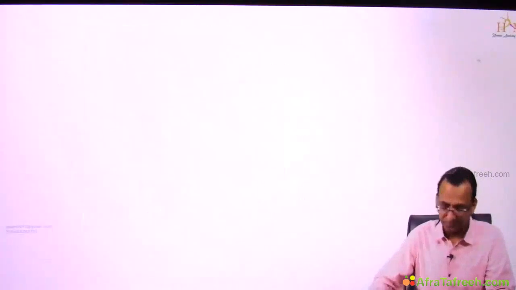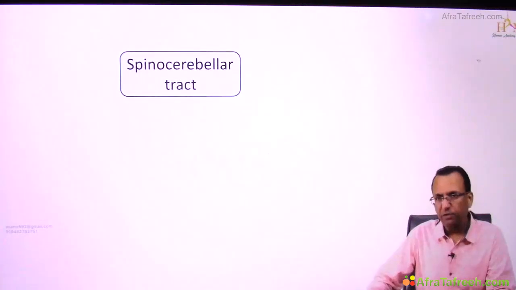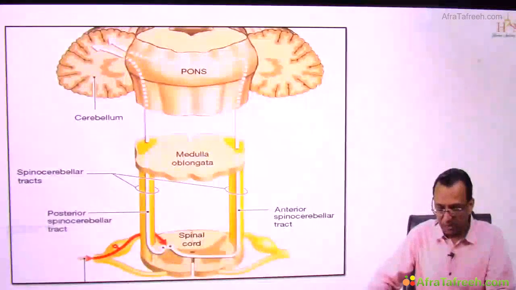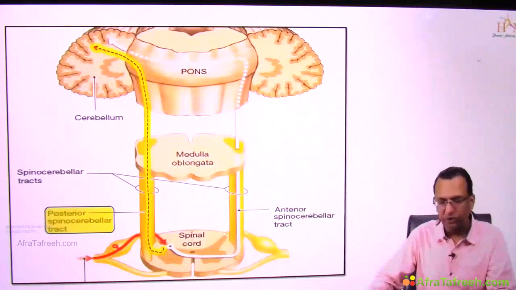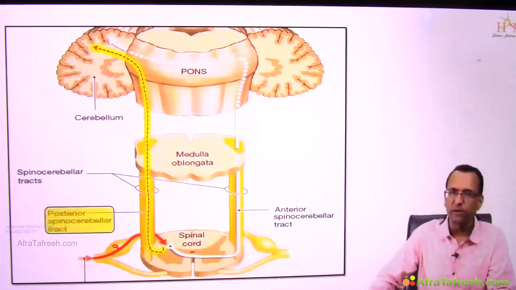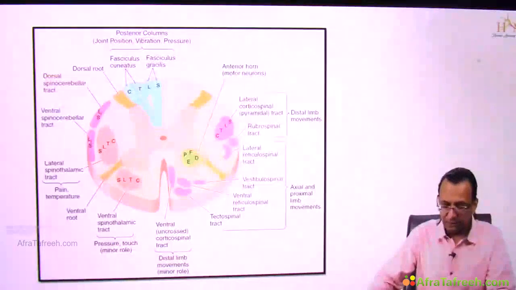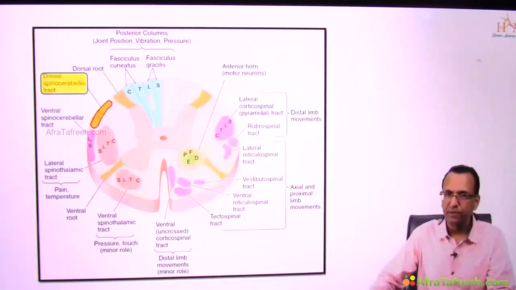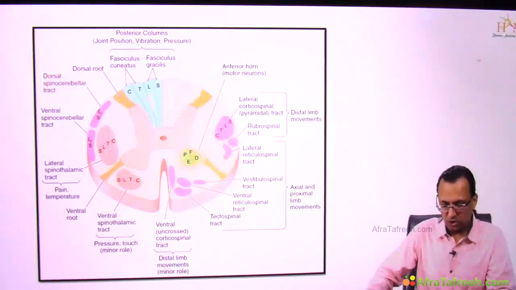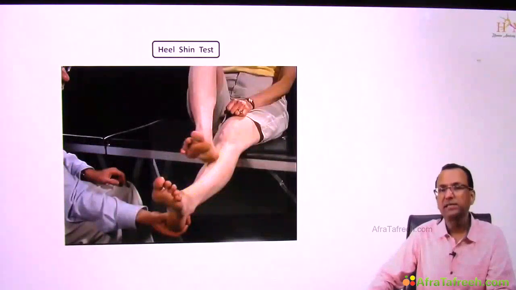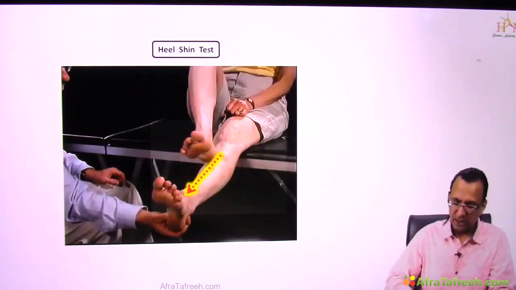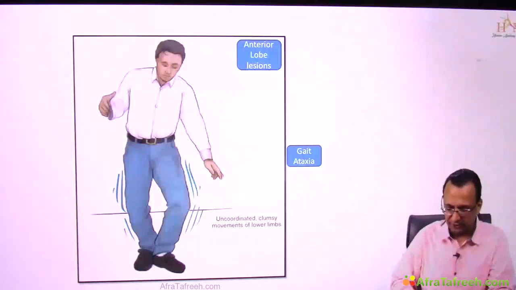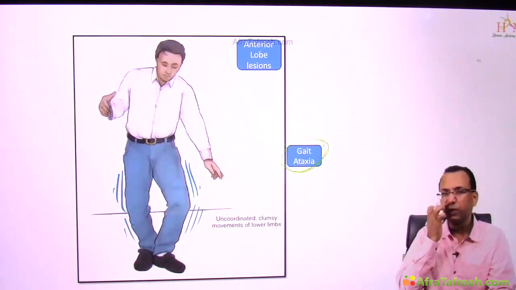We already have discussed these patients. Spinocerebellar tract, you have discussed already that it is the dorsal spinocerebellar tract which is running ipsilaterally, which is more important, and if it is damaged, then there will be the patient falling to the same side. Patient falling to the same side. Okay. What about the heel shin test? Yes, it will become positive on the same side. The patient cannot move the heel straight on the shin. And what is the other thing? The other thing is the patient is unable to walk in a straight line. There is an ataxic gait. This is what we have discussed.